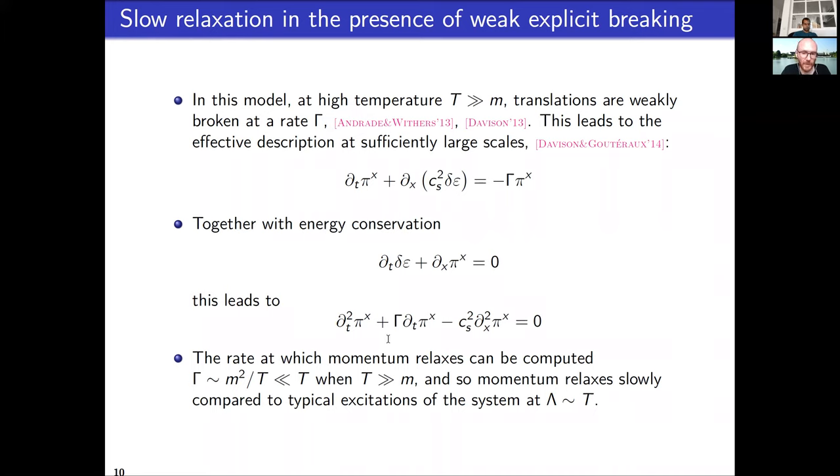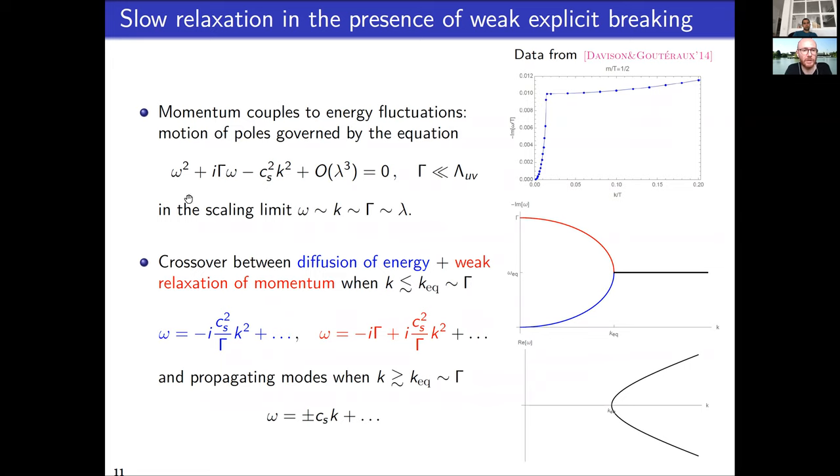So what we do now is to test this. This is an effective description, but we actually know the entire microscopic system, so we can just check if this works. The first step is to go to Fourier space, so the equation looks like this. And we solve this. This should give us the motion of poles in the system, provided that omega, k, and gamma are sufficiently small compared to some UV scale, which here is simply temperature. And this is actually true for sufficiently small M over T. So even here, 1/2 is enough, which is pretty remarkable. The lines are a plot of that equation, and the dots are the exact numerical results solving for the linearized Einstein equations in this black brane background. And you can see that the two match very well.